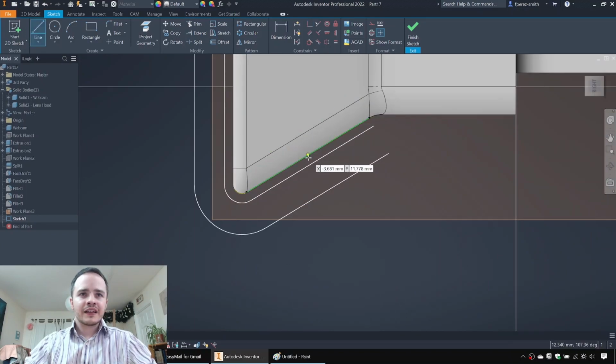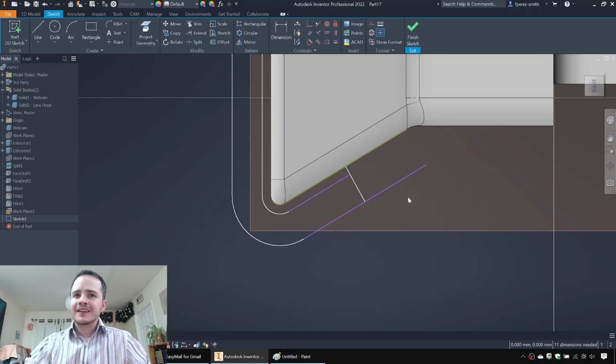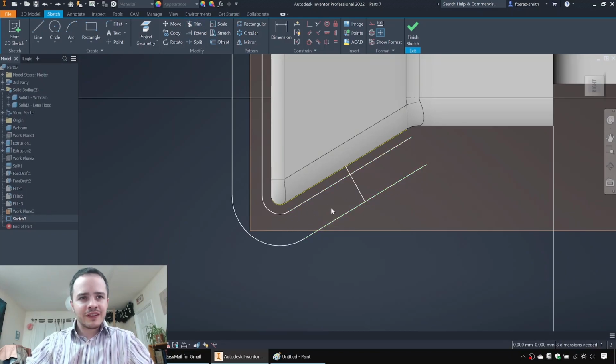Click line, click the midpoint here, draw a line, make it perpendicular to that edge there, and then a coincident constraint between the end of that line there and there. Beautiful. Now, you might notice that I didn't trim these off. You'll find that if you trim them off, it might screw up your constraints with the offset. So I'm just going to leave them in there because Inventor is actually pretty good at picking up closed profiles.